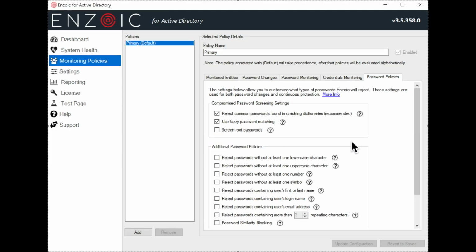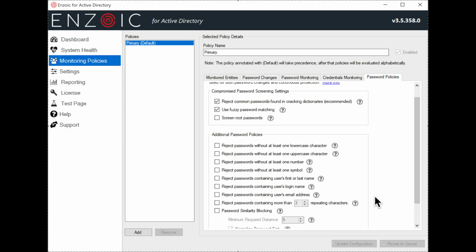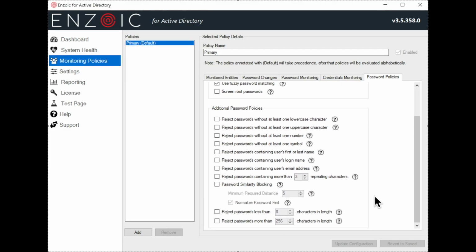We also give you very detailed control over your password policies. So you can require numbers, symbols, uppercase, lowercase, reject common passwords, and prohibit new passwords that might be too similar to their current one.